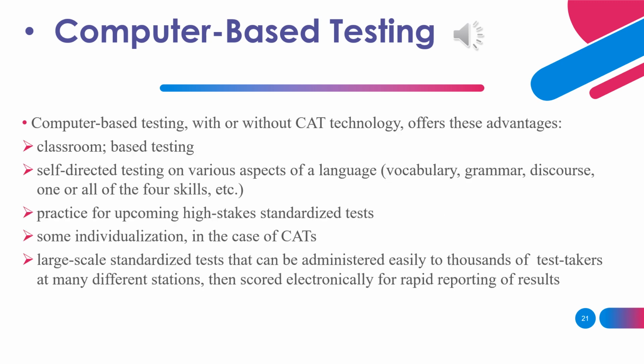Computer-based testing, with or without CAT technology, offers these advantages: classroom-based testing, self-directed testing on various aspects of language: vocabulary, grammar, discourse, one or all of the four skills, etc. Practice for upcoming high-stakes standardized tests, some individualization in the case of CAT, and large-scale standardized tests that can be administered easily to thousands of test takers at many different stations, then scored electronically for rapid reporting of results.